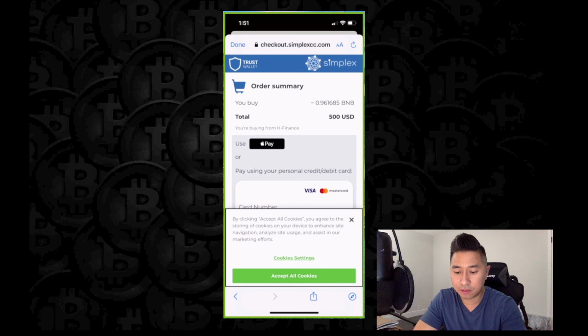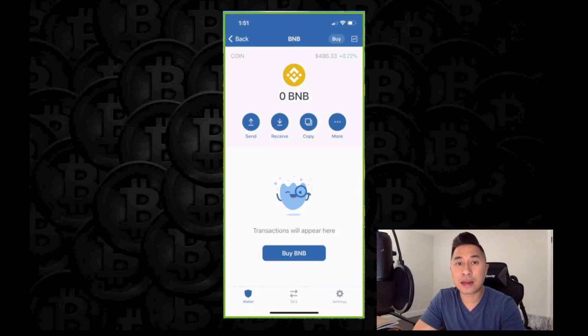It's really that simple. If you have an Android phone, you will have an extra feature that says DApp, which allows you to have a browser and access decentralized applications or other smart contract protocols. However, if you have an iOS, you don't have that feature. If you do need that feature, you're going to need to download something else such as MetaMask. That way you can have access to decentralized applications, and you'll probably have to send your Smart Chain over to that direction.